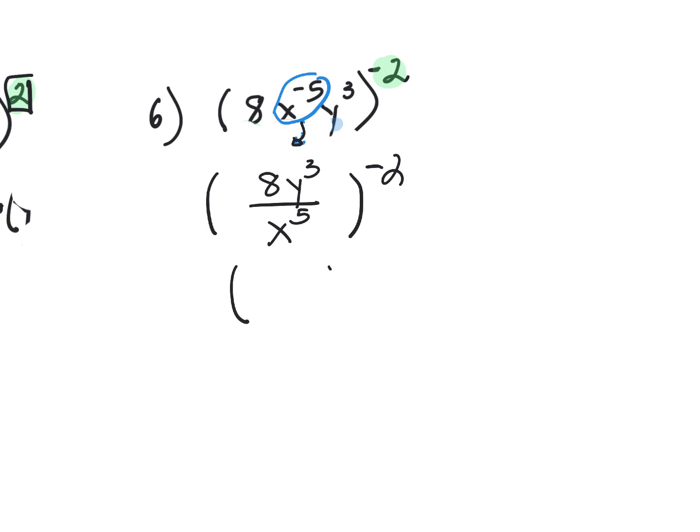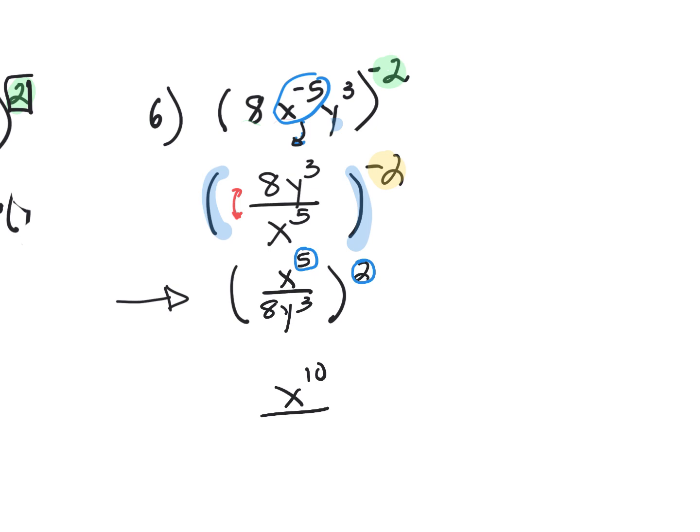Then there's a rule that says if you have a negative exponent out here and you have a fraction inside, a numerator and a denominator, you can change that negative 2 to a positive 2 if you reciprocate, or flip, the base. So the x to the 5th goes on top and the 8y to the 3rd power goes on the bottom. So the technique we did is we rewrote the expression without negative powers, and then we can use the power to power rule, which says we have a power raised to another power. That gives us x to the 5 times 2, which is 10.